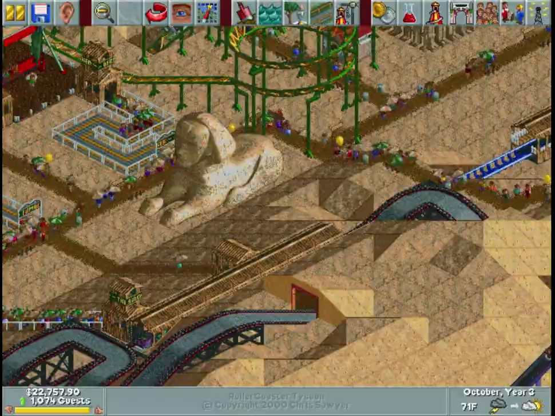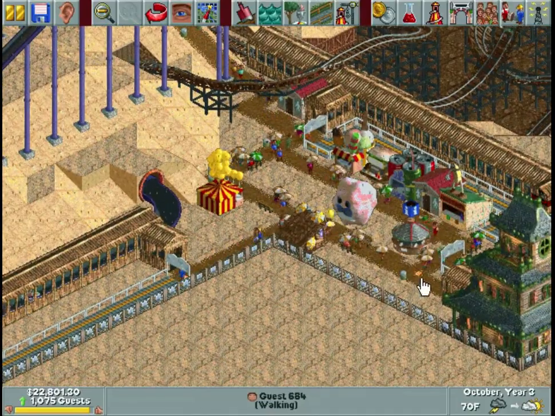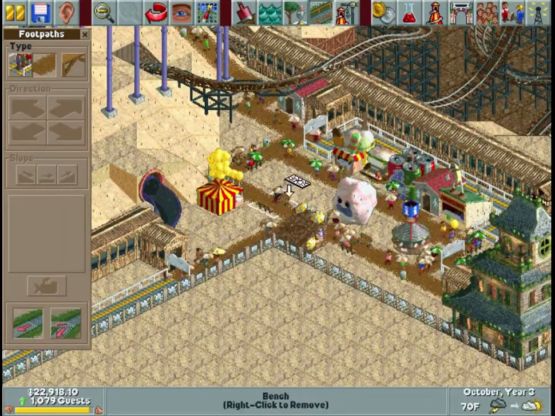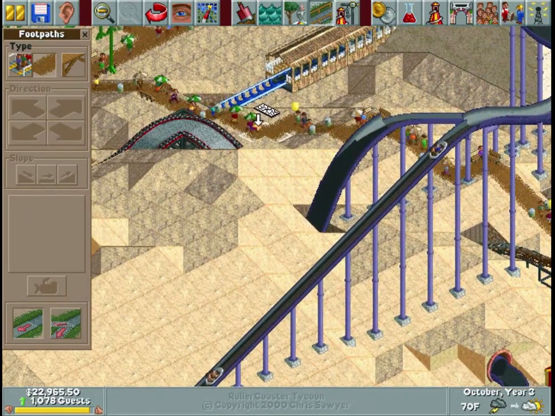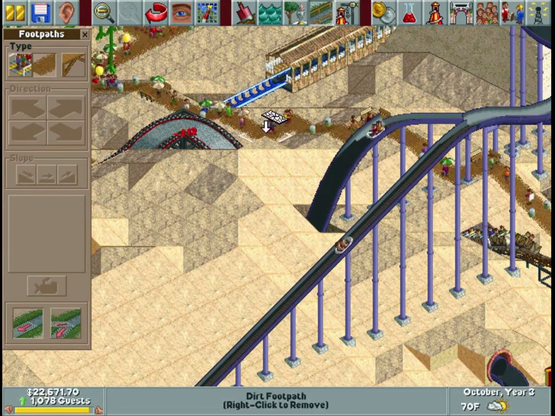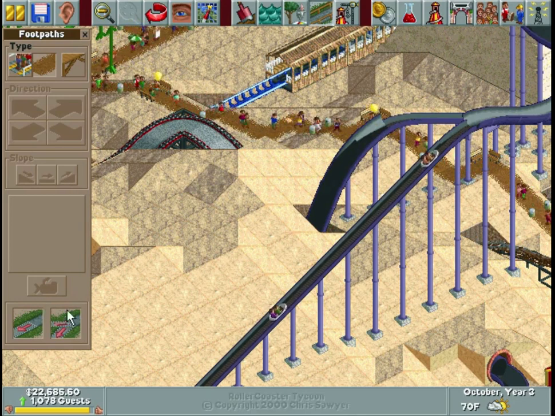Oh, one trick I just remembered that you can do. See if I can find path that has vomit on it. Nope, my handyman's going to beat me to it. You get out the path tool and you find any throw up right here, you can delete and remove the path. It cost me $2 to do, but if you want to manually do it, or actually you might be able to.